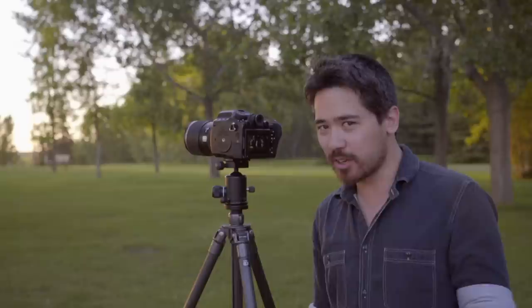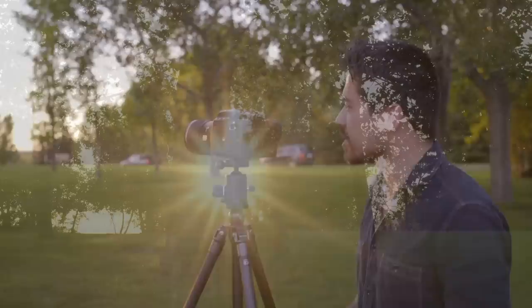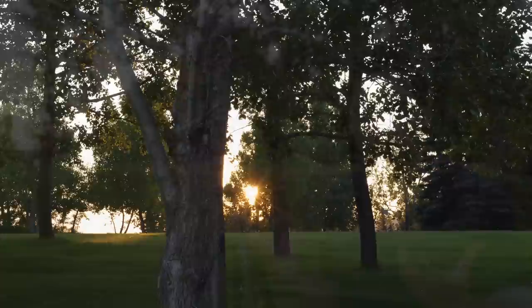It's in movie mode, so I can't go any slower than 30th of a second, and that's a big detriment. Sometimes it's nice to get a slower shutter speed for your intervals. That way, if we've got people walking and cyclists going through, they'll just disappear with those slow shutter speed exposures as they move.